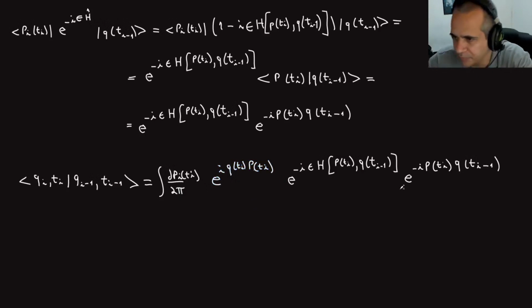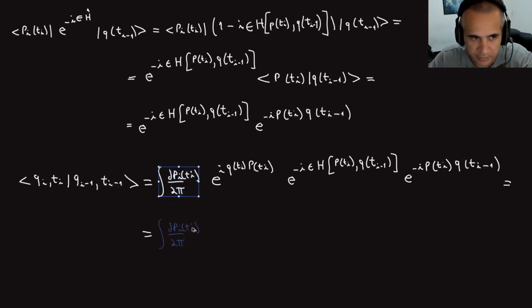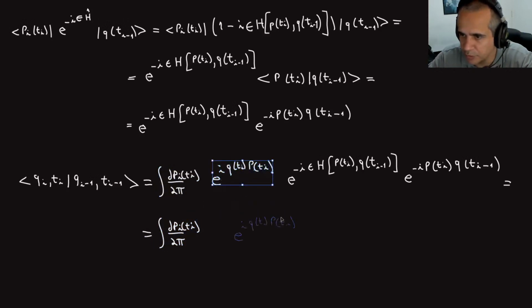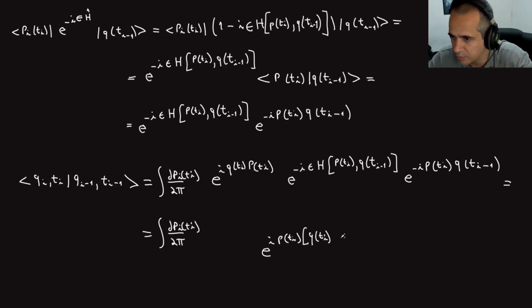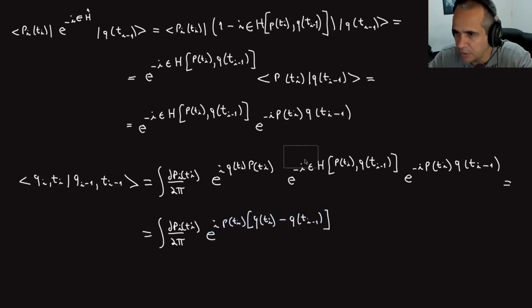And I will group the terms in these exponentials. Especially I want to put these two together, which takes me to this expression. So these two exponentials I'll put together, right? They have Pi in common, but here's Q of Ti, this is Q of Ti minus 1, and also they have opposite signs for the Q's. So I'll write these as P of Ti times Q of Ti, which is this term, minus, because of this sign, Q of Ti minus 1. So I have this exponential here, and this one is just repeated, doing nothing here.